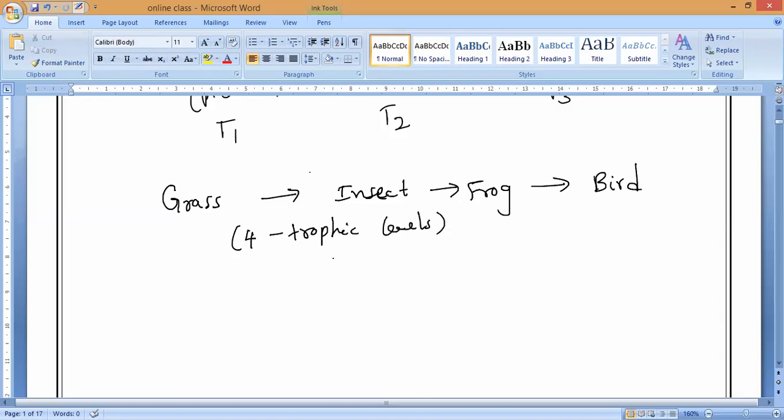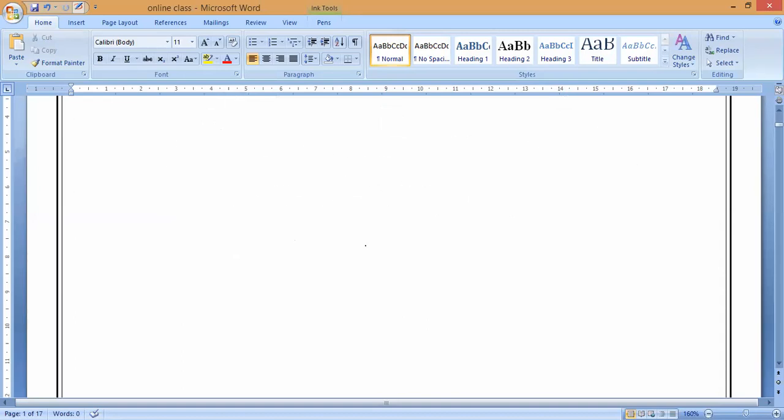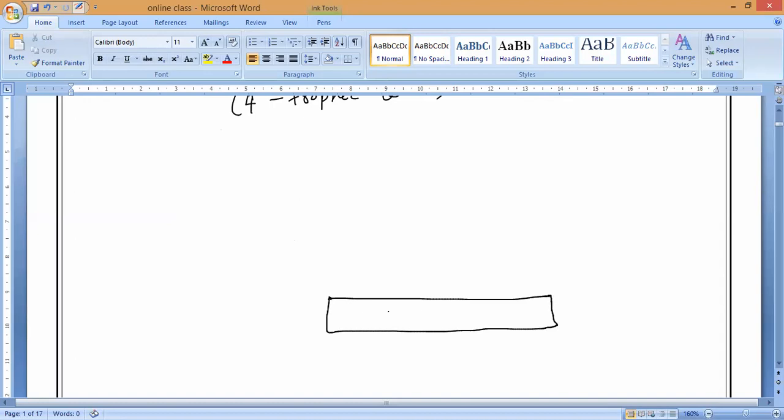Yes, guys, please respond. And if you notice it, what is the first one? Who is the first trophic level? Let me represent this in a food chain. This is the first trophic level. What did we call this one? We called it grass. Correct or not? Grass will come under producer, so I can say this is the first trophic level. We can take T1, or you can write first trophic level.